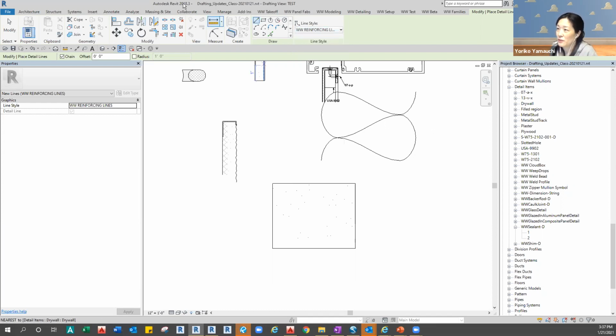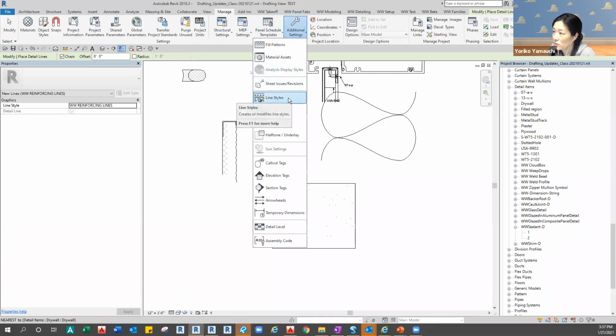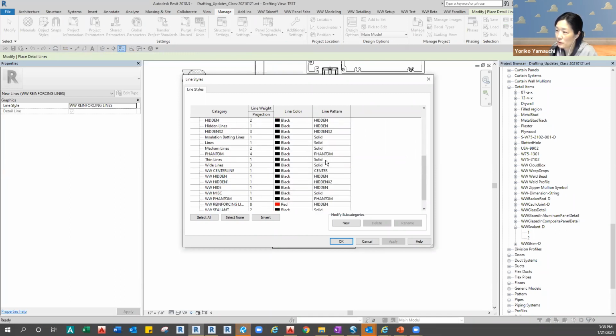Then for the future, let me explain. What we are going to do is probably use all the known line types we can get rid of from Revit but don't want to use. We are going to change the color. So if you accidentally use those lines, you see yellow or pink or whatever, which gives you a notice, hey, you are using the incorrect line types. That's what we are going to do.